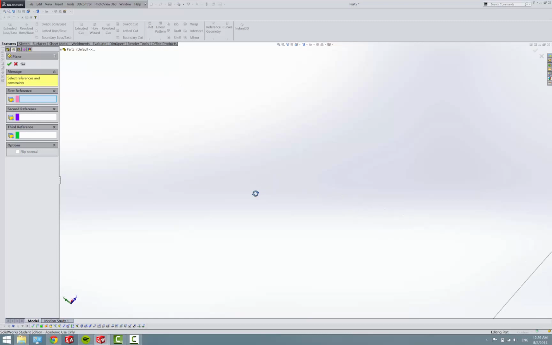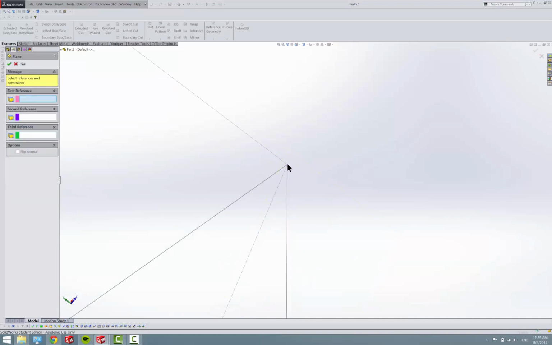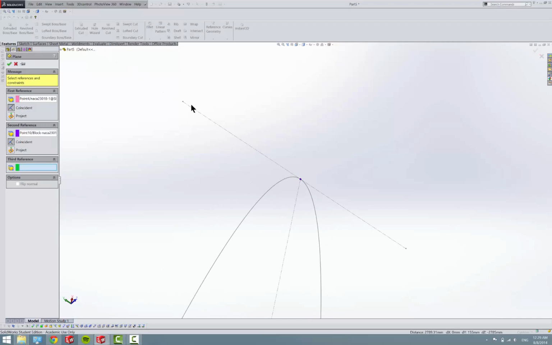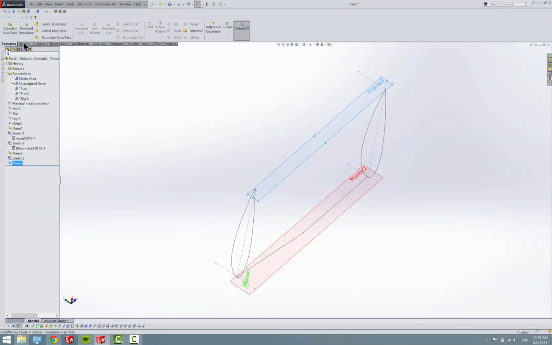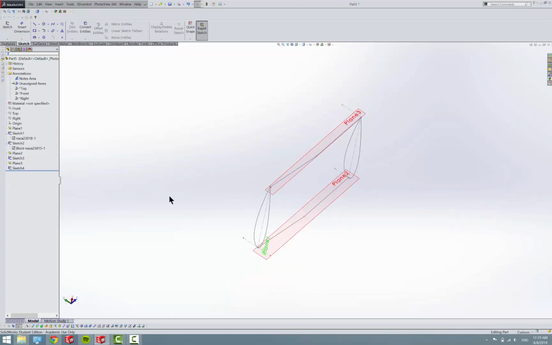the engine cover. It won't select my point. What's the deal? There we go. That point and that point. Sure, why not? And we'll put a sketch on it. And I believe we can just take that sketch and convert it, and it should convert correctly. So we got that. I'm gonna hide the planes just because they kind of mud it up. It's kind of like a skeleton, in a way.